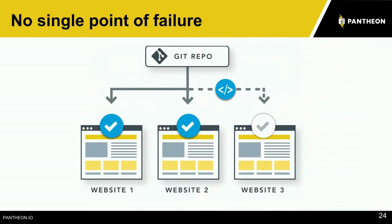And then it also puts you in a position where if something bad happens on any one of those websites, it doesn't take down all the websites. So if one website, for whatever reason, maybe the client leaves, they fire you and they go off and do their own thing, you're able to give them access to that site, kind of put them back on their own path, and it's not a big deal. Or if they add their own development team and they make a change, they take down their site, it doesn't do anything to the other sites. So you have this kind of assurance that nothing bad is going to happen, even if you have hundreds or even thousands of different websites running on this.